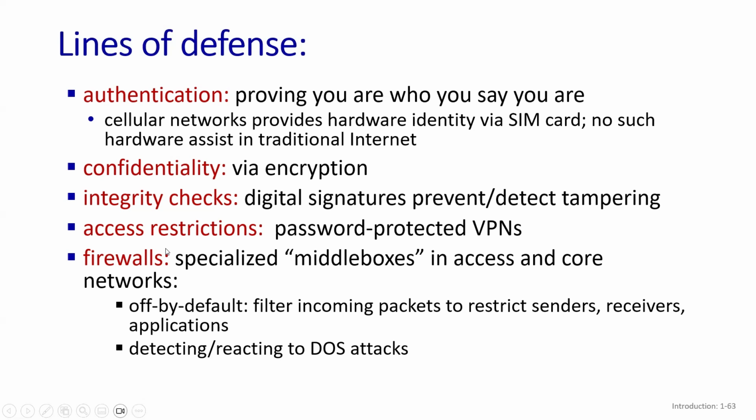You can also use access restrictions like password protected VPNs to restrict the access. Then we have firewalls that can filter the incoming and outgoing traffic. You can detect DOS attacks, for instance, and several other types of attacks, or the traffic can be filtered based on IP addresses, based on the contents, based on the data that is being carried in the packets.